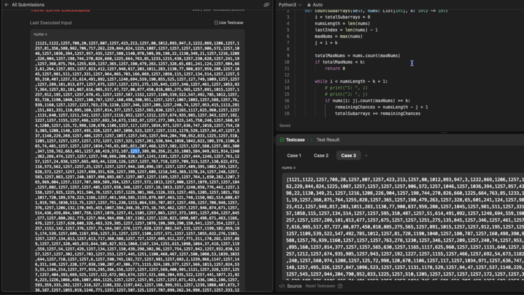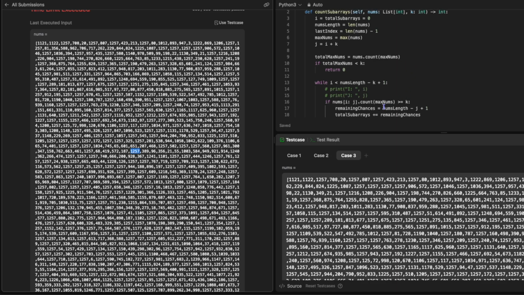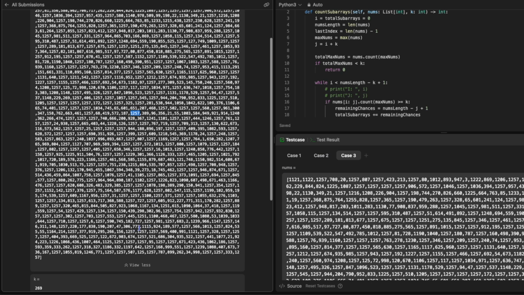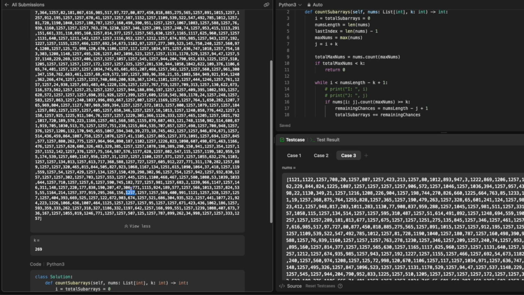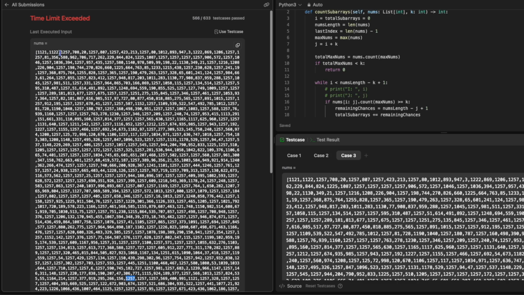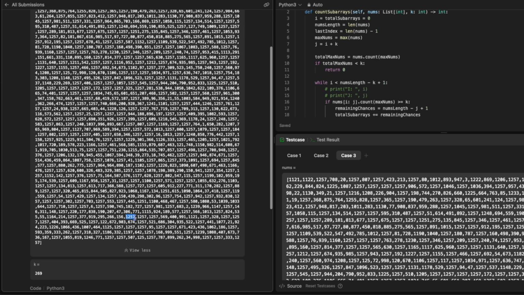So if total subarrays is 0 when this conditional is hit, what I will do is subtract i from num's length, and I will also add that to the score, so that if they don't start giving me max nums till somewhere down here, let's say if K was 2, but max nums didn't even start showing up till down here, I don't have to go here and then go here and then go here, and keep increasing it until I finally get down to max nums somewhere down here. Right?